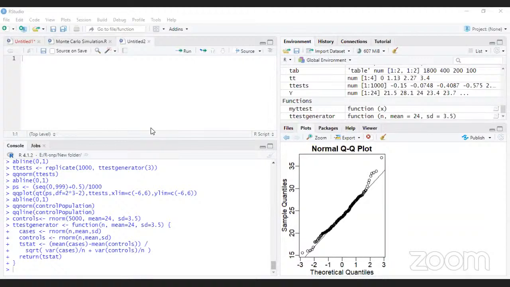So let me try to give you some. It is still loading.